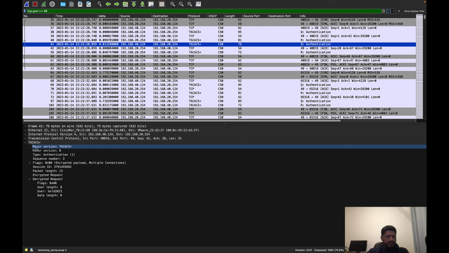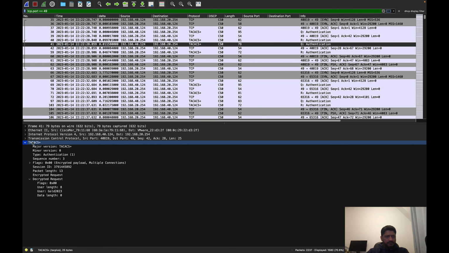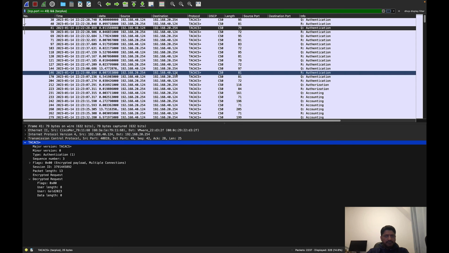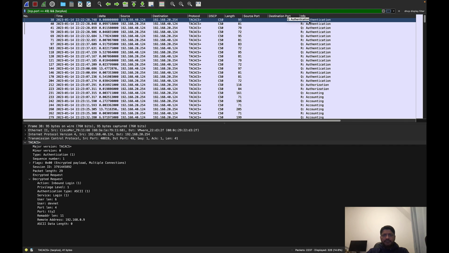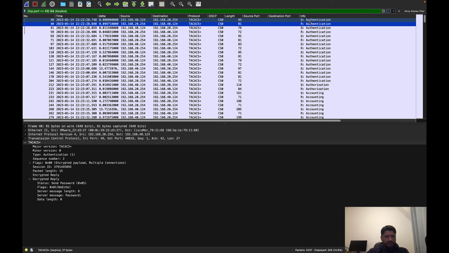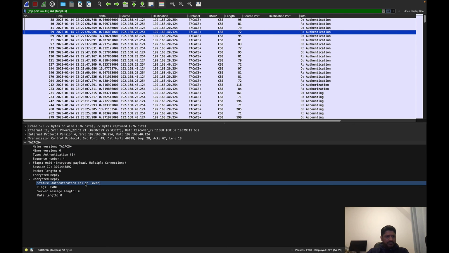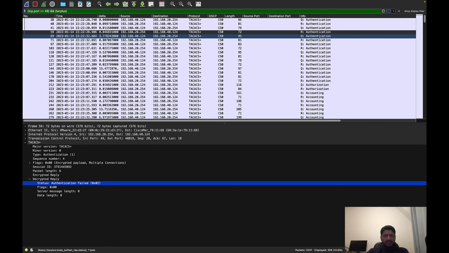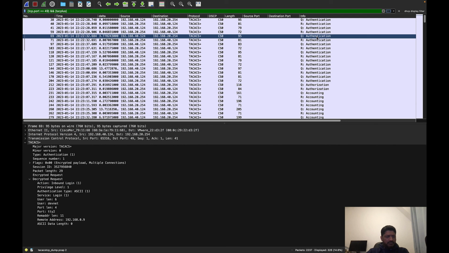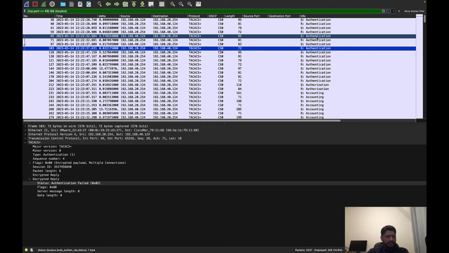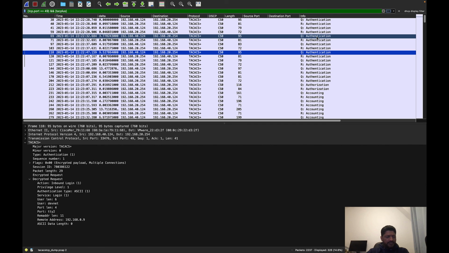Let me filter this as well, apply as a filter and select it. Okay, this is much better to verify. This is for DevNet. The password has been sent. Authentication failed. You can see TACACS is rejecting the local user credential. Now this is again DevNet, which we don't want to see here. Authentication failed.